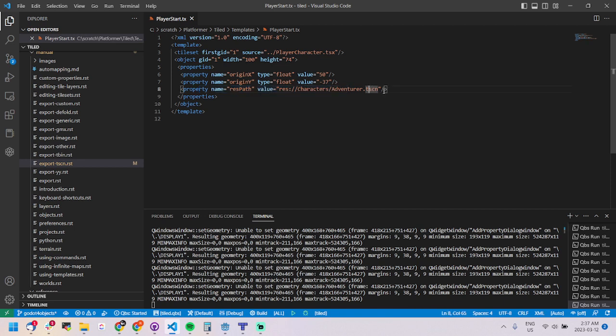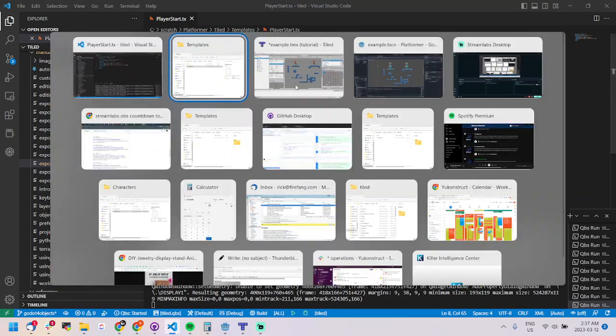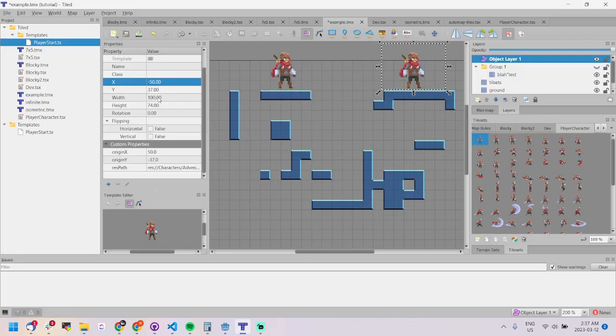I struggled for quite a bit to try to pull that X and Y out from the code, but I think it's literally just taking the width and height and dividing by 2. So if we can figure out a way to use those, that'd be super cool. But for now, origin X and origin Y, this is the same solution that the GameMaker exporter is using. So it's a little bit standard in Tiled, I guess.